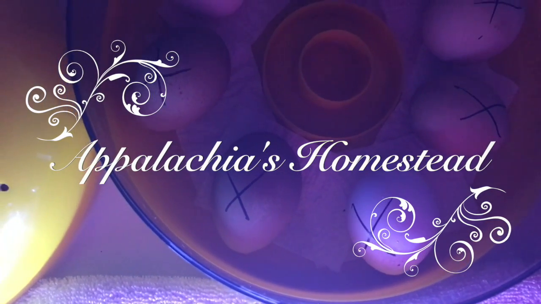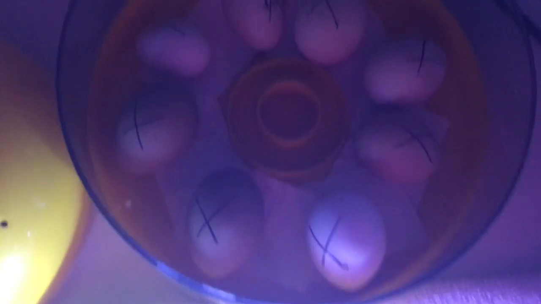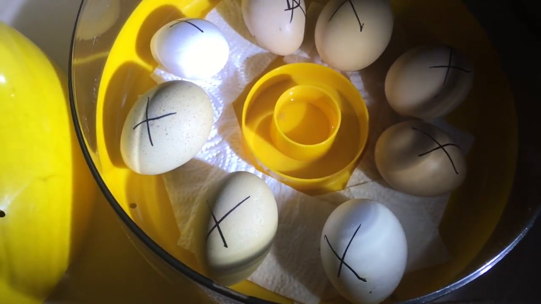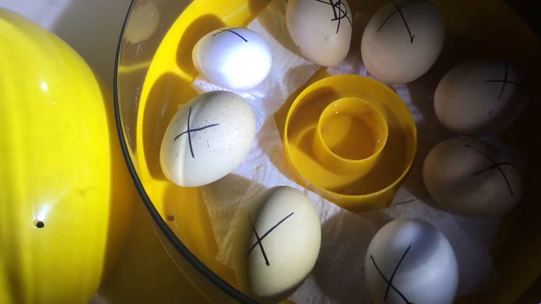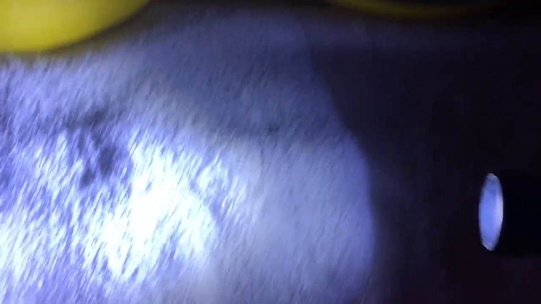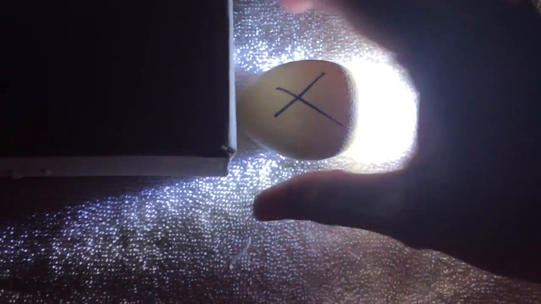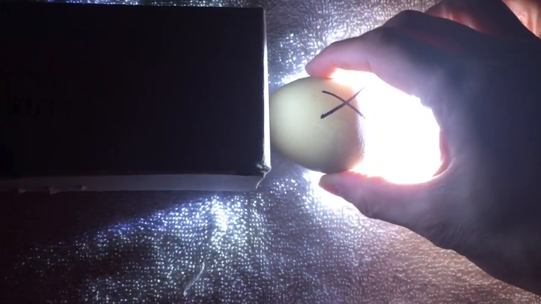Alright guys, so I've been turning the eggs, and we candled them a little over a week ago. I know a lot of you have seen a lot of candling videos. I know it's that moment of she's candling eggs again. But you have to, and every time that you candle, you're going to see something different. So here we have it. I'm just going to start taking them out. And let's see where we are. The goal here is to find out, are they fertile? Which we've already done that, but how healthy are they? How are we doing in here?